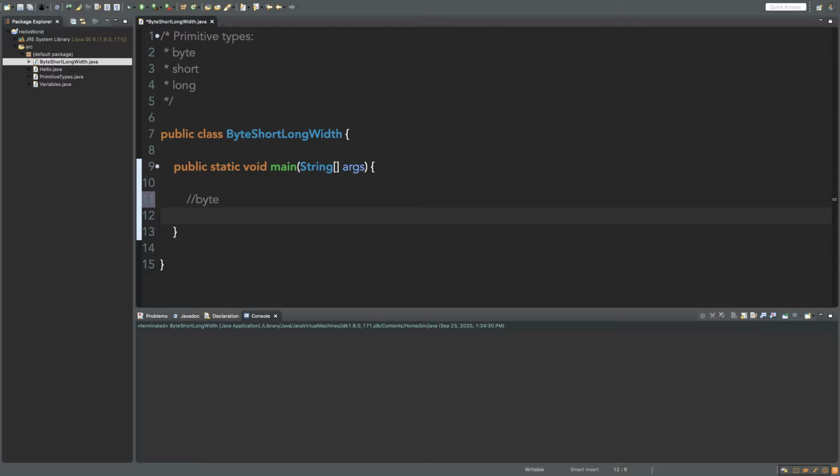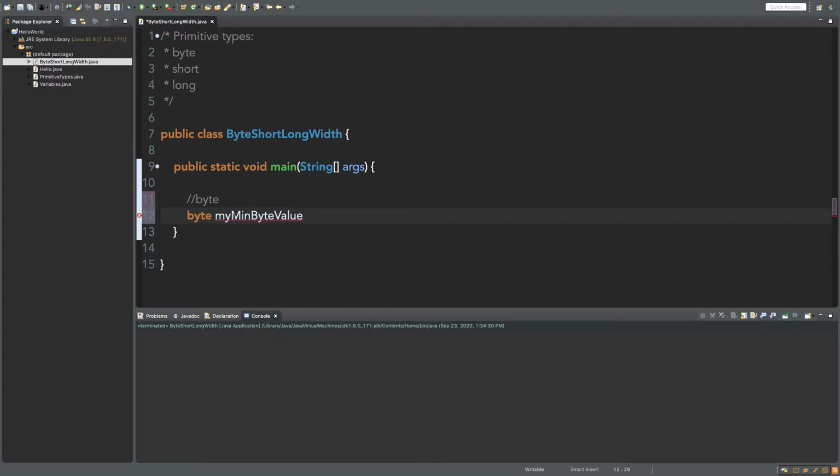So let's take a look at the size of a byte, the maximum and the minimum size. I'm going to declare this variable a byte, and I'm going to call it my minimum byte value. Notice that I'm doing camel case when I declare my variables.